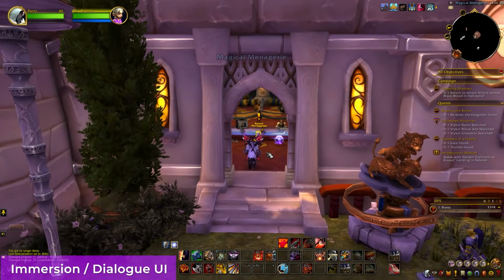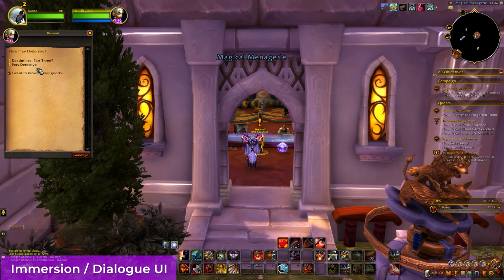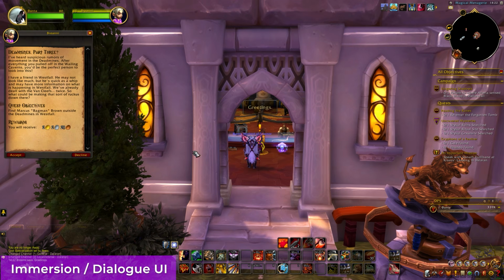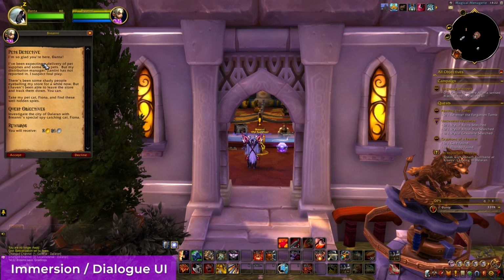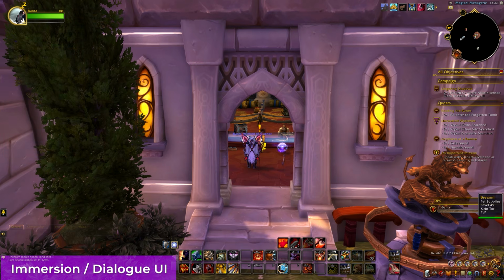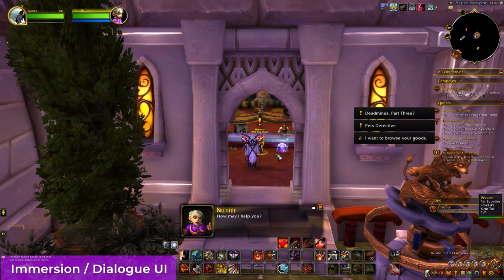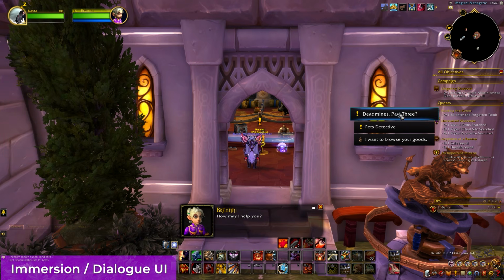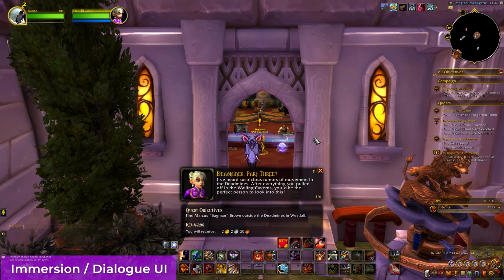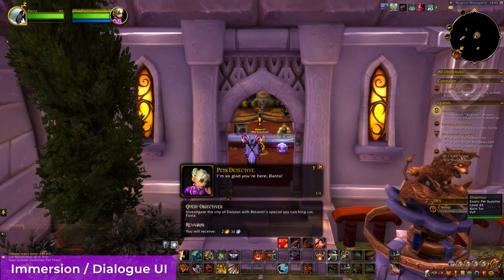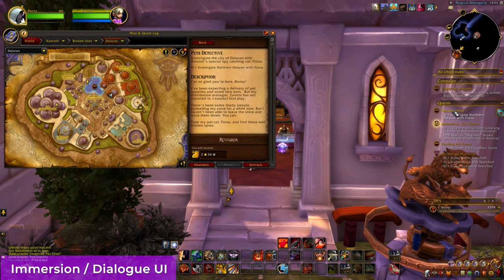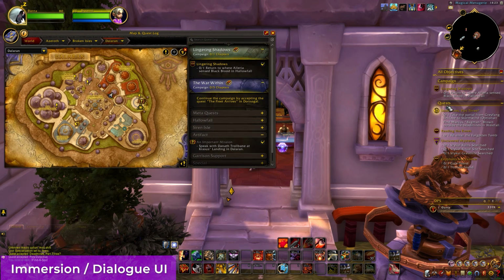Another add-on that I've been getting asked about a lot is Immersion. This add-on changes your quest and gossip frames. Instead of seeing the standard Blizzard quest frame when talking to a quest giver, Immersion transforms it into a simpler, more immersive frame. Now what I like most about this add-on is that you can spam the spacebar to quickly accept and turn in quests. This is especially great for someone like me, who's leveled over 100 characters to level 70 plus and has had to deal with a lot of quests.